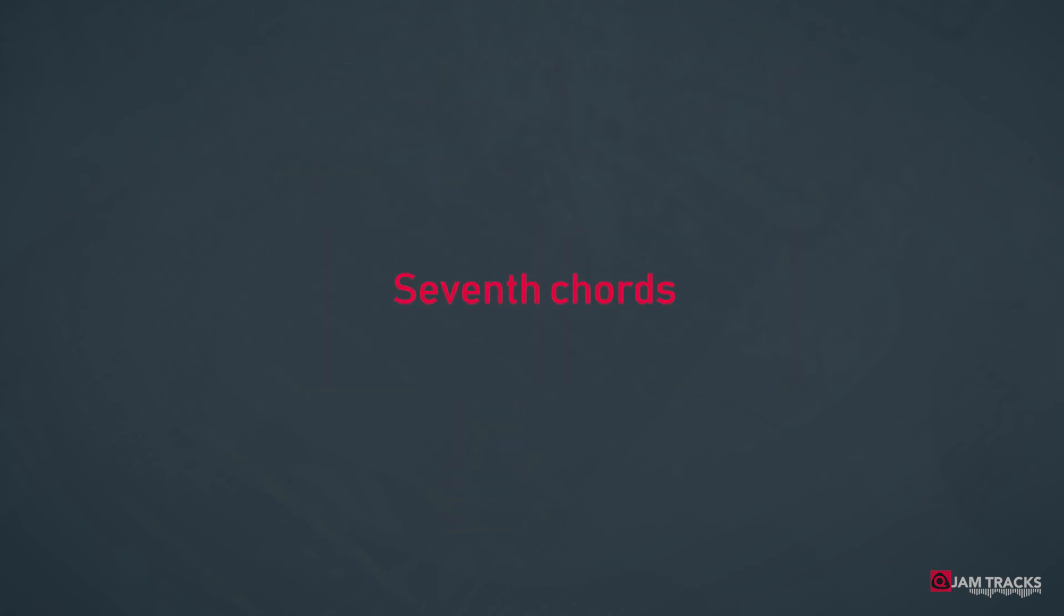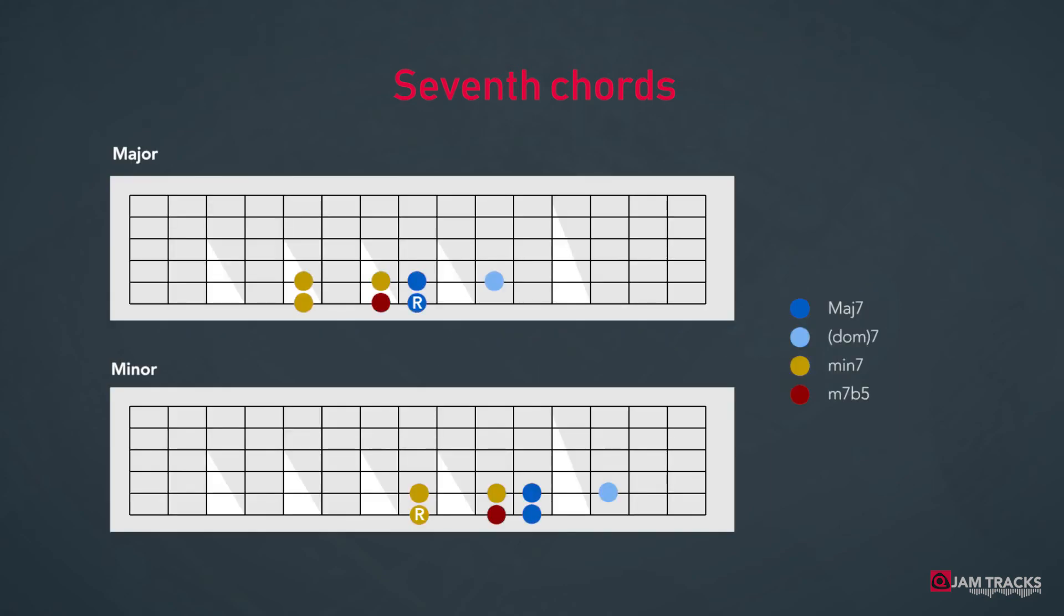For seven chords there's not much difference. The chords change like this. Major becomes major seven, minor becomes minor seven, and diminished becomes half diminished. But there's one anomaly in this alleged simplicity. One of the major chords becomes a dominant seven instead of a major seven. In the major keys the fifth chord in the scale is a dominant seven chord, also known as a plain seven chord. In minor keys it's the seventh degree that becomes a dominant rather than a major seven. So the system has need of a slight nuance for both visual major and minor systems like this.